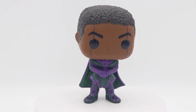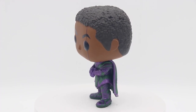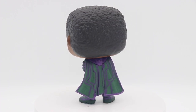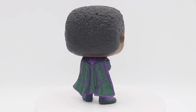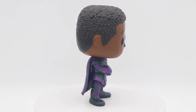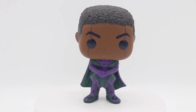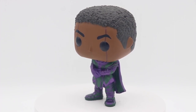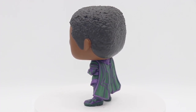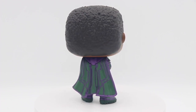I feel like the comic book version of Kang might not have translated as well as the suit they actually finalized, so I'm very happy with this suit. It has a majority green coloring with purple highlights. The armor looks good — no real splotches, no real paint mess ups or anything like that. You see those quintessential Kang lines down his eyes; I'm not sure if they're scars or what they are, but hopefully they give us the background on that. Hair texture looks great, the paint application on the hair is good, and no real spillover on the actual skin, ears, or face.